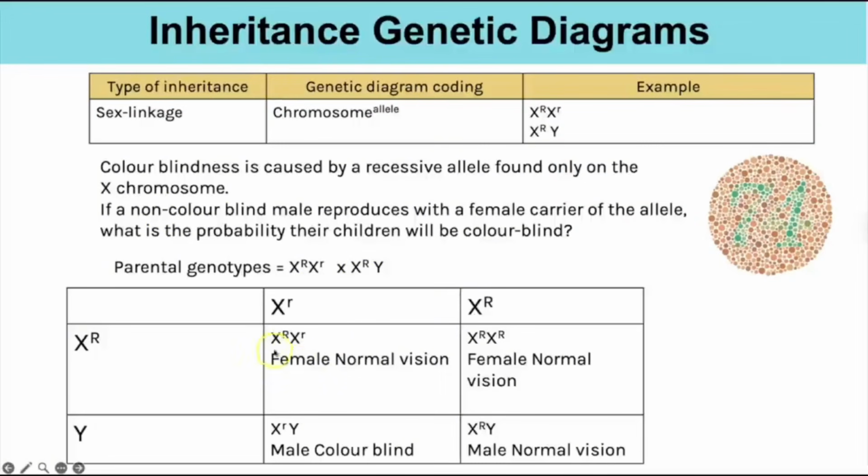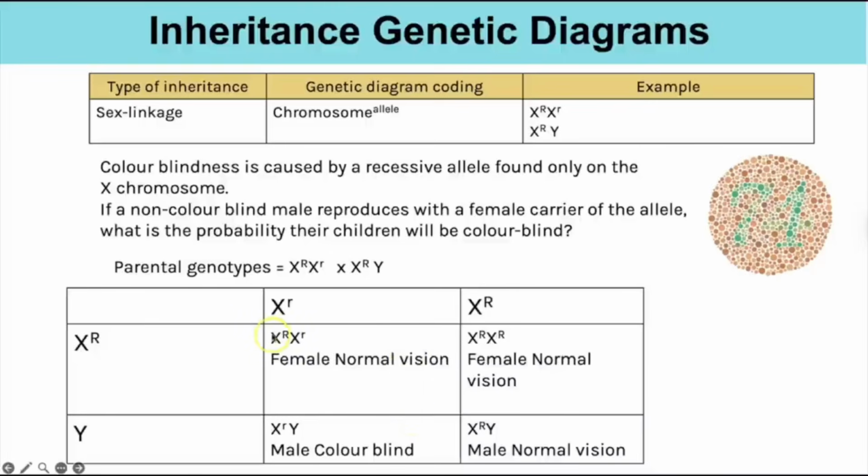So then if we have a look at our cross, you might have noticed it's actually slightly changed. I just went and edited it to really emphasise a key point, which I'll get to. So we have the male gametes here, X, capital R, and then the other gamete would just be the Y. Then we've got the X, lowercase r, and X, capital R for the female, the mother. Now, I've actually done that the other way round, how I've written it here, because there it was the capital first, but it doesn't matter. Your answer ends up the same.